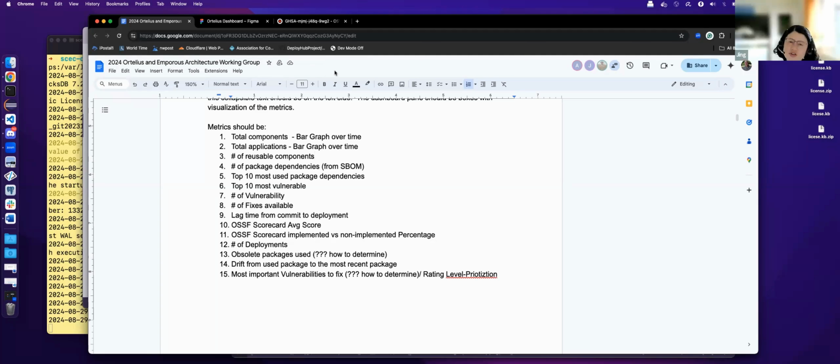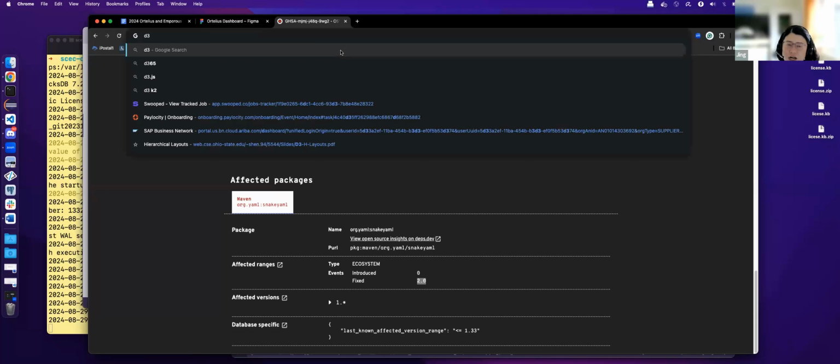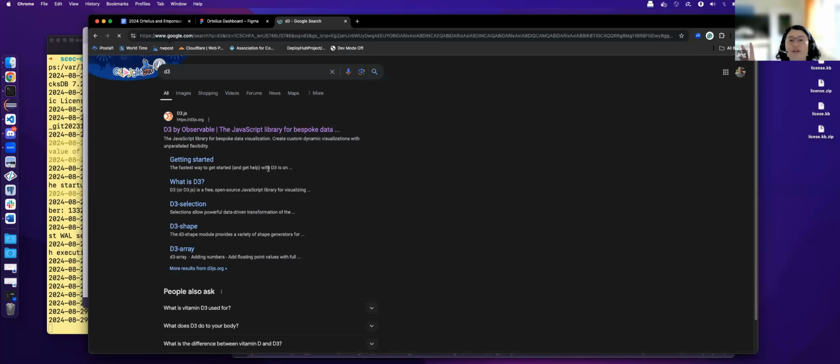Just another thought, Steve. Is it worth putting all those four pieces of information in one bar chart? So you have one chart with everything, and then people can drill down to the next level if they really want to know about it over time. Yeah. So as an application owner, you go in and one chart gives you everything.